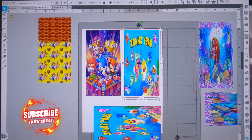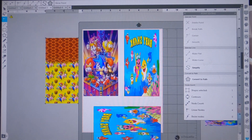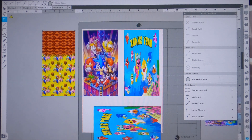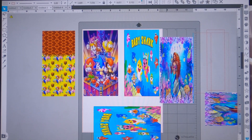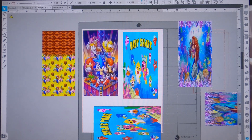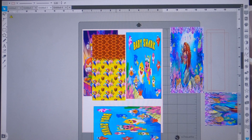Here we are in Silhouette Studio. I'm showing you a few images I decided to purchase. I had this Sonic one already. I also purchased this Super Mario Brothers one — I believe it's called Block Superhero on Etsy. I purchased this Baby Shark one; my three-year-old loves Baby Shark. And on the right-hand side I have the recent Little Mermaid image. I didn't pay more than a dollar fifty for the Super Mario and Baby Shark images, and the Little Mermaid was maybe two to three dollars. You can find all of these on Etsy.